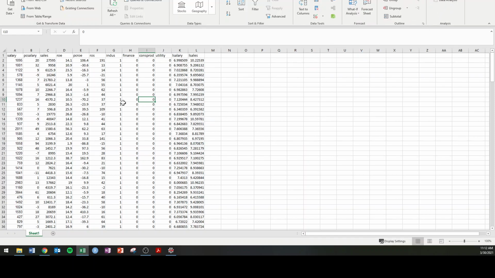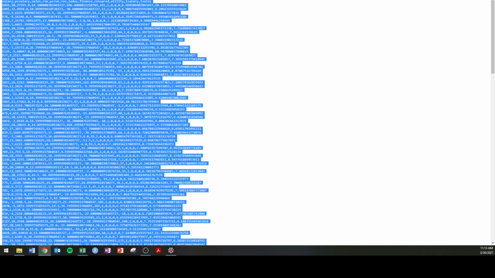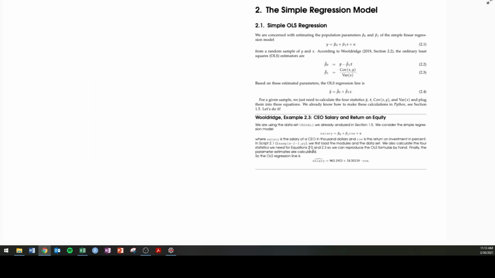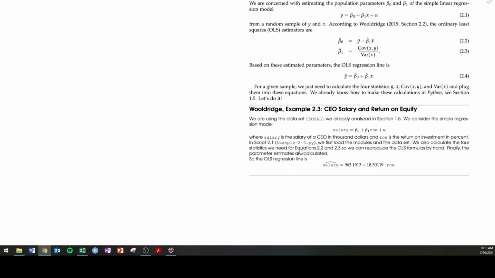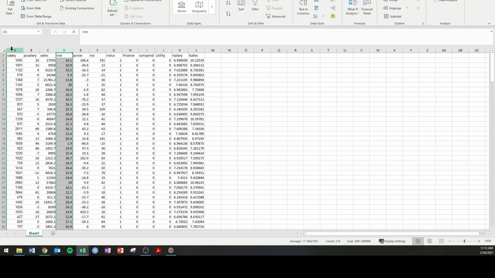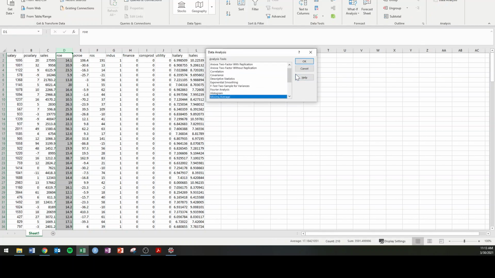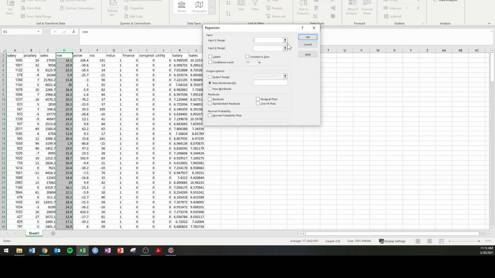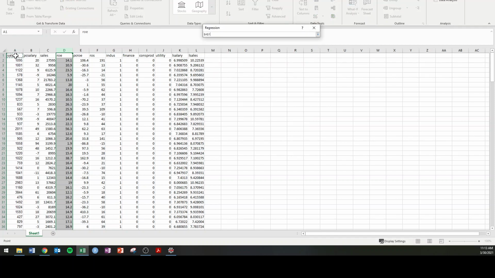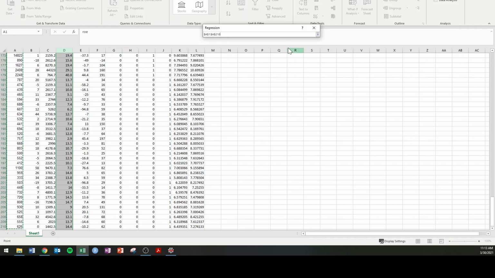So data analysis. Remember, we're going to be regressing return on equity on salary. Okay, and so these are the two columns we're going to be working with. And let's go ahead and come in here and scroll down to regression. Our Y variable is salary.